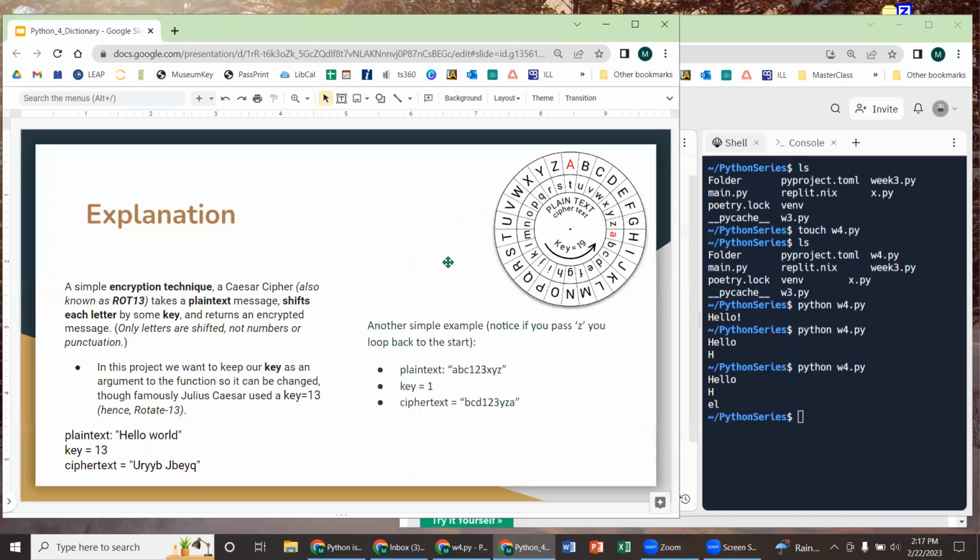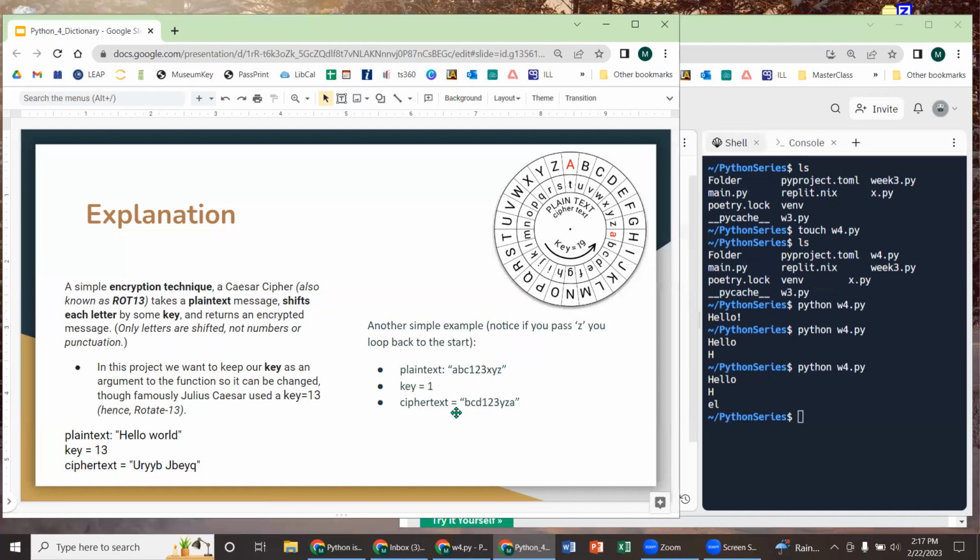Okay, so this is the explanation again. Basically what we just said, so we can see an example. If we said hello, it might look something like this. And the one new thing on this slide is that it will only be translating the alphabet, so A, B, X, Y, Z. If we have any digits, any punctuation, any spaces, we'll just leave that as is. So you can see in this example, I have ABC 1, 2, 3.